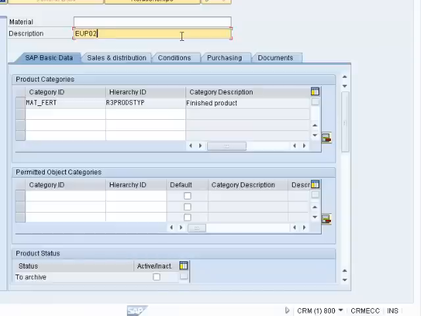We will create many things in the coming classes. As of now, just be with me, just see the screen, just feel how to create a product. We'll cover product in detail, and we will cover business partner in detail. It's just an overview. So the description I have put is EUP02. You can put anything which you like.